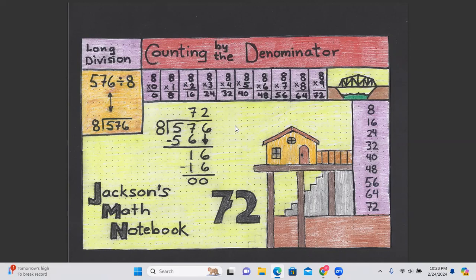You have been given a handful of information, so it'll be a good time to pause and take a look at counting by the denominator, or replay this video as many times as you need to gain a deeper understanding of how to count by the denominator when dividing large numbers. But not to worry, there are more videos on the way.